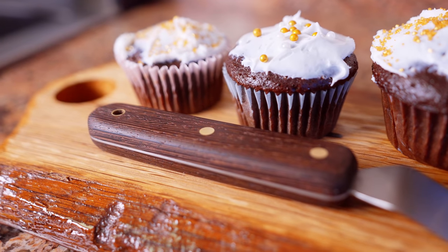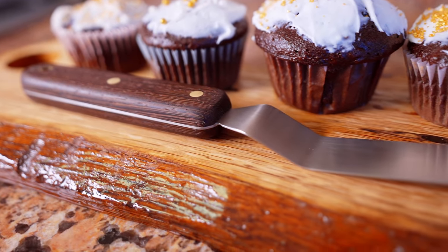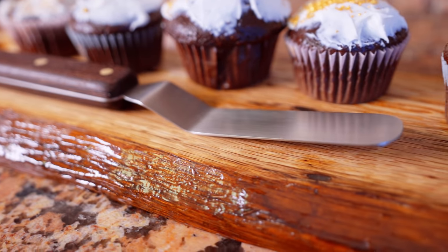Now let's get into the making of these offset spatulas. One of my favorite YouTubers, Claire Saffitz, recently put out a video of her favorite kitchen gadgets, and her number one was this offset spatula.